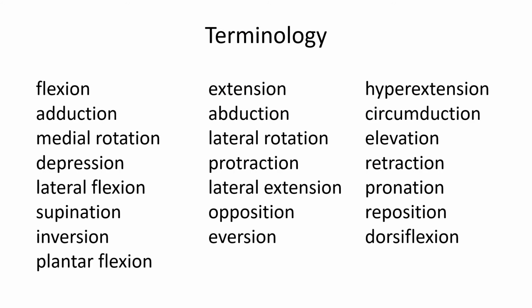Finally, here's the terminology. You should be able to explain these different terms and maybe even give examples of where this sort of motion might occur. So on your lab exam, for instance, I will ask you to identify certain muscles and tell me what kind of motions they bring about at what joint. And you should be able to use the proper terminology to do that.